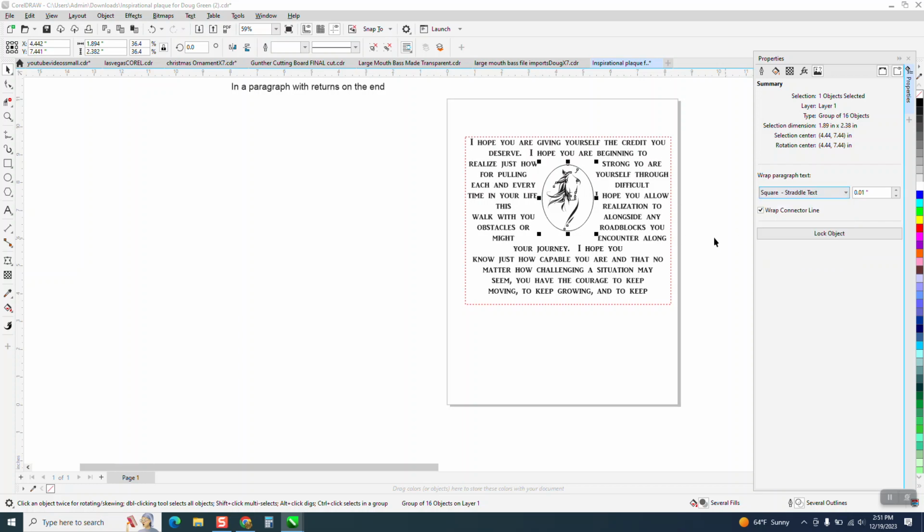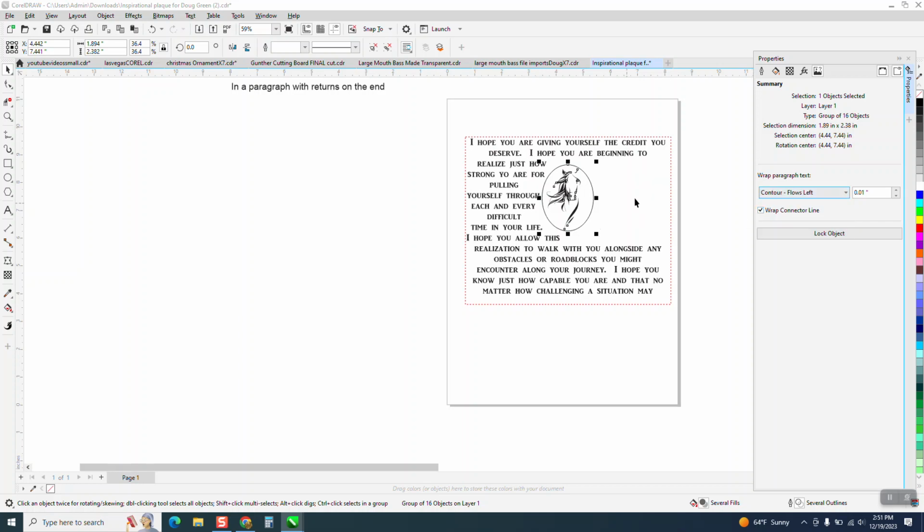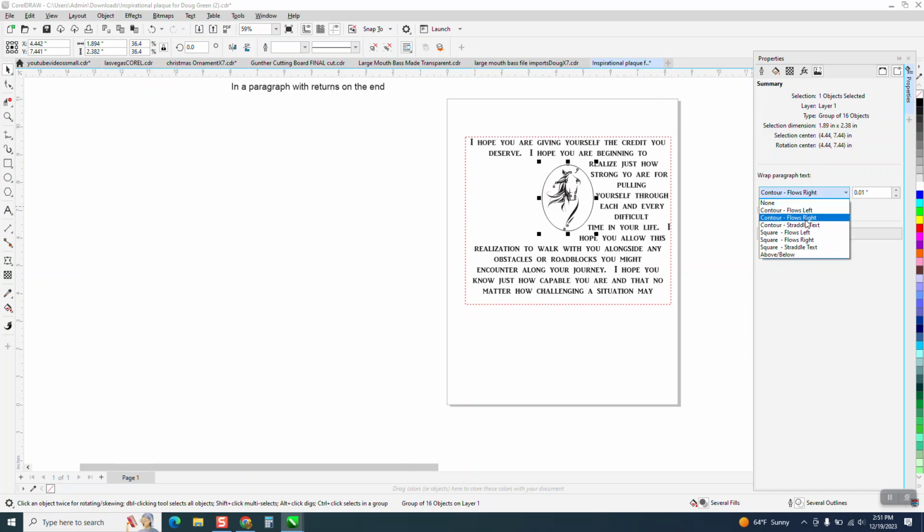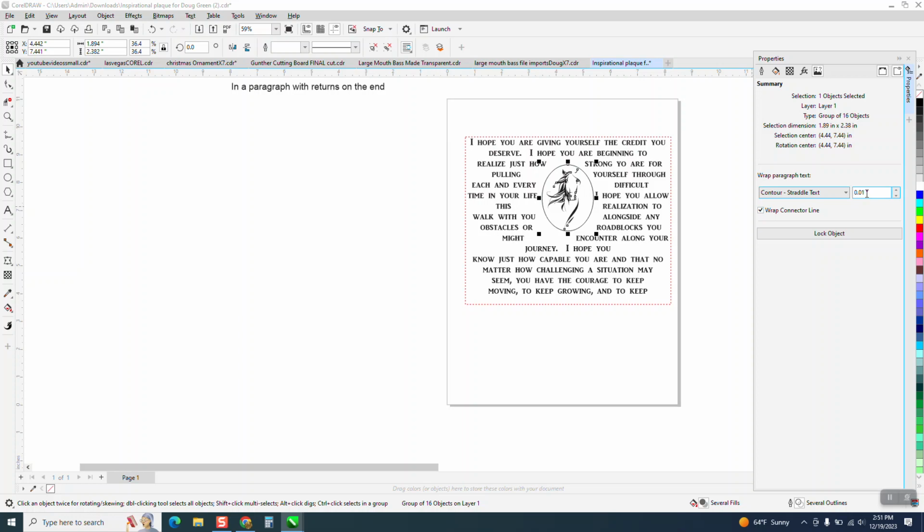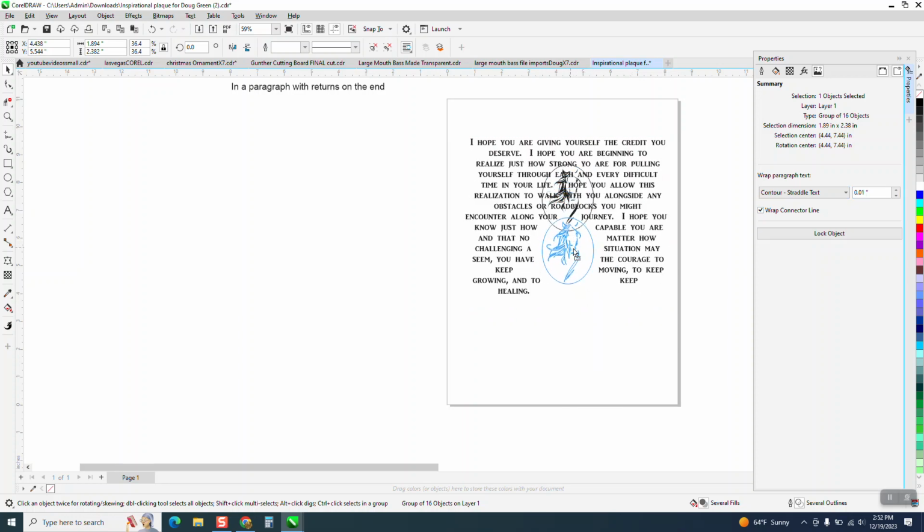And you could do left, you could do right, this is kind of straddling it pretty good. You could do square where it's more squared. And if I'm not answering your question, please let me know. And then you could have more to the left, to the right. I think straddling is probably the best, and move this so minutely. And it's kind of neat because you can move it around and see where you want to put it.